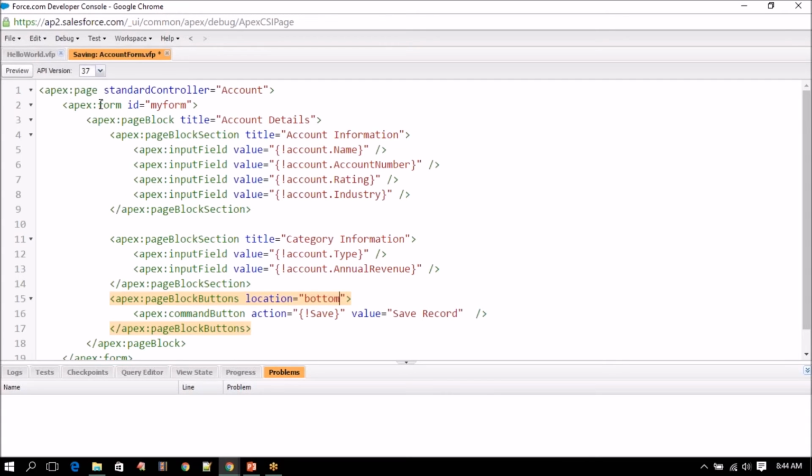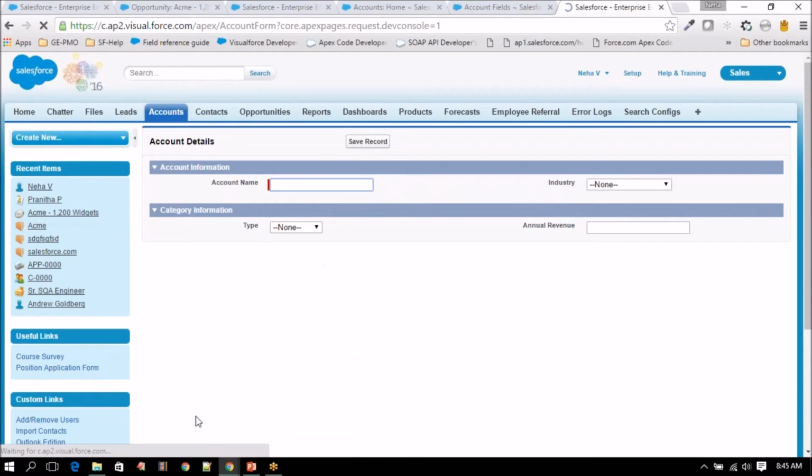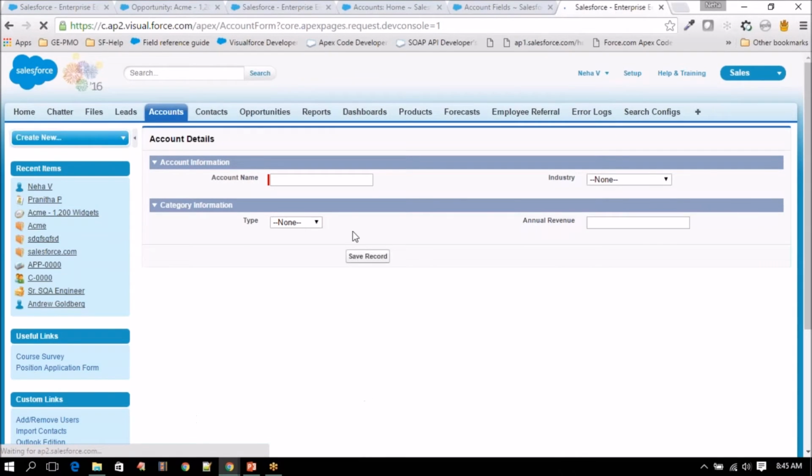Save. Click preview. Go back to your page and see. It put the button on the bottom.